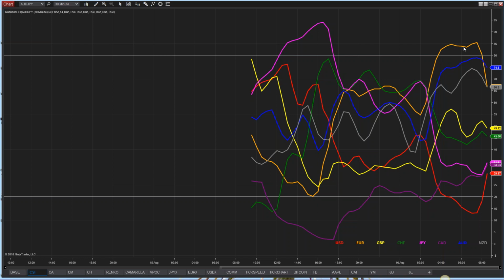This is the euro. You can see here we've had a lot of buying of the euro. Now as we move into London session, which is now 20-30 minutes underway, we're seeing some pretty strong selling of the euro. Equally, we've now got buying of the yen coming in. This line here, this was previously selling of the yen. We're now seeing buying of the yen coming into the market. And this is the dollar, the red line. And that is why we're starting to see this pause in the Aussie dollar on this slower time frame, because we're starting to see some potential selling coming in, and we've got potential strong buying coming in on the dollar. And if that develops, and that will develop into a nice trend, we will see the Aussie dollar move quite strongly.